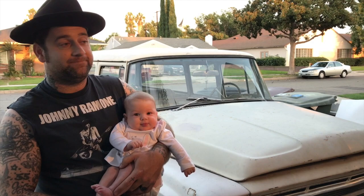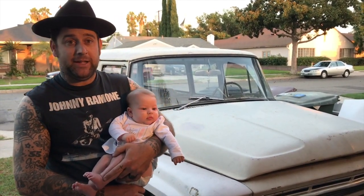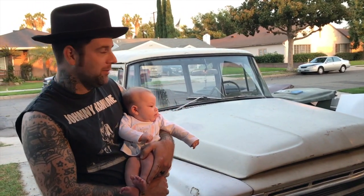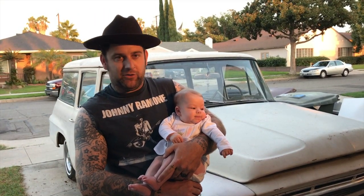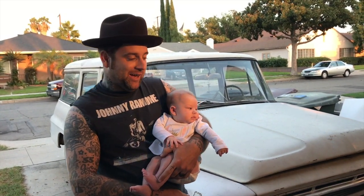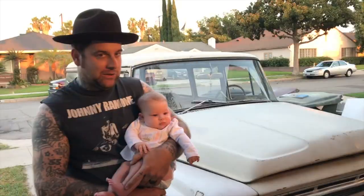It's a mess right now, as you can see. We got it a couple months ago, but the plan is for it to be our family wagon. Chelsea's got this dream of pulling a trailer behind it, putting bikes in the back, and like 15 kids in it or something. But anyway, the whole point of this was for a family wagon, and they're just pretty cool in general.